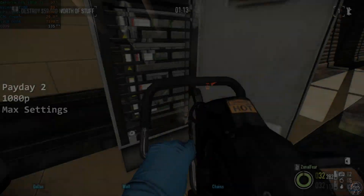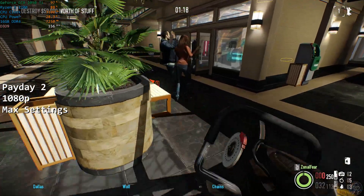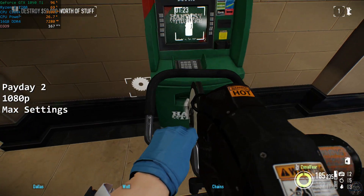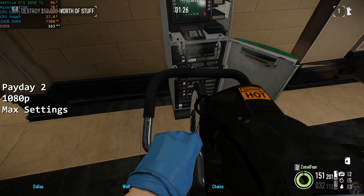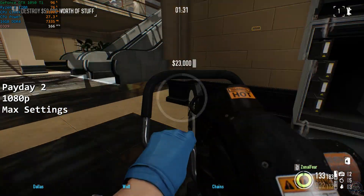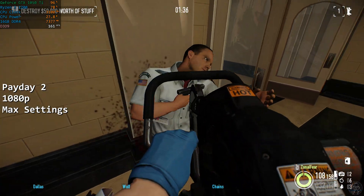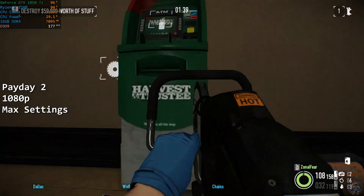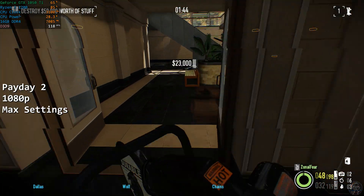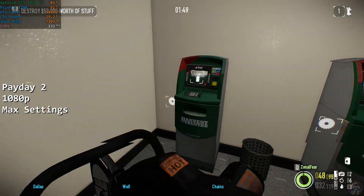Payday 2 is next. It's an older game, but still plenty popular according to player counts, so it finds itself in my testing setup. At 1080p resolution with all the details set to their respective highest, the Ryzen 1200 and 1050 Ti absolutely trounced Payday 2 with solid framerates right the way through. The framerate does vary considerably when unlocked, but I don't recall seeing it drop below 60 in my testing. I use a G-Sync monitor as well, so these variations in framerate were completely undetectable to me. If you're having a problem with it though, cap it to 60fps and you're going to have a great time overall. It's once again a very easy pass for this combination of hardware.